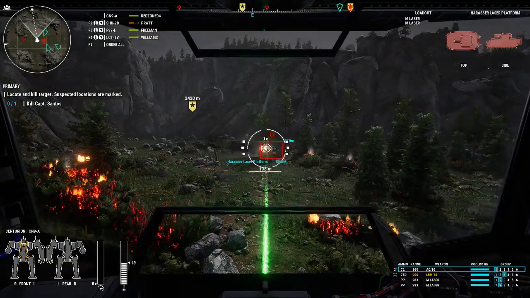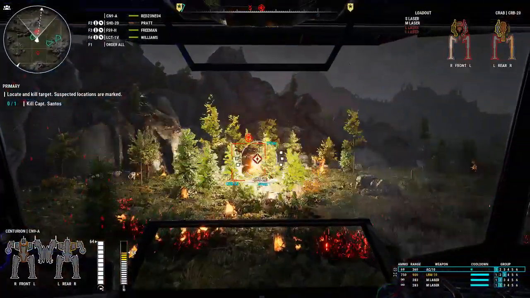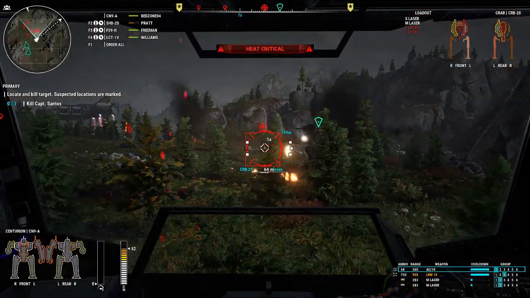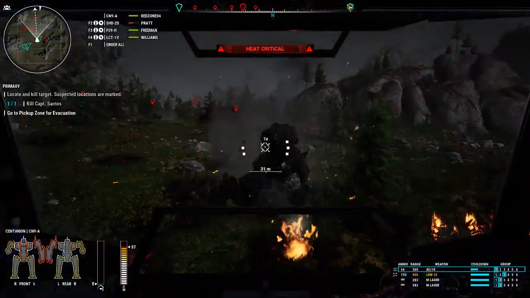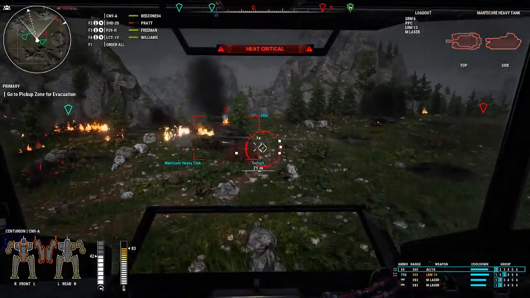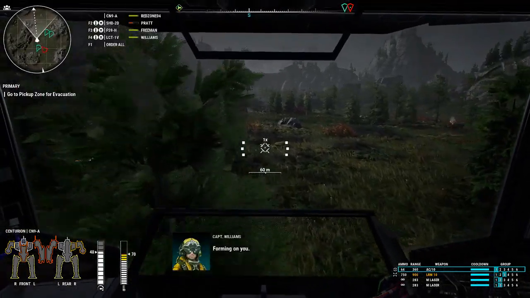Shadowhawk is getting beat up pretty good. Alright, let's help these guys out. Come on, guys. Come on, Shadowhawk. Anticore. Get that. Alright, let's get out of here. Let's get out of here, everybody. Fall in. Let's get out of here.